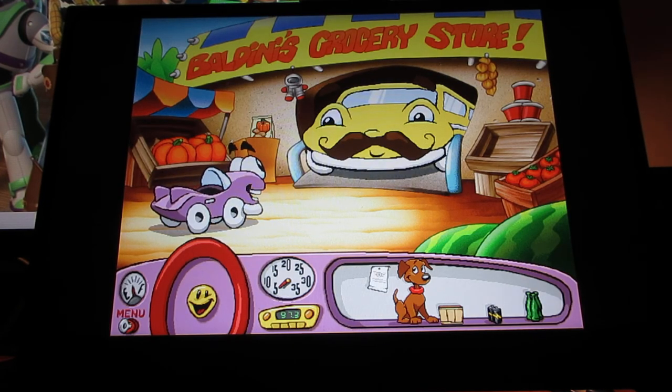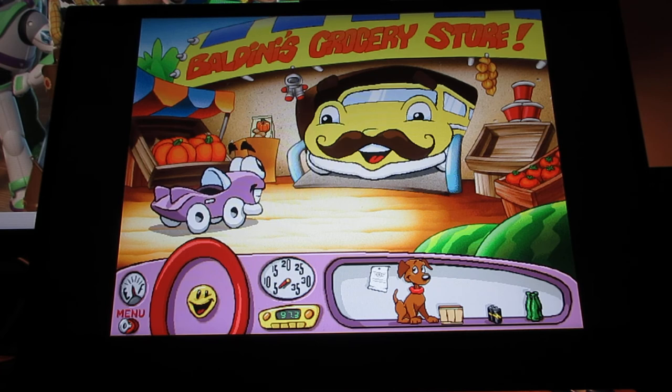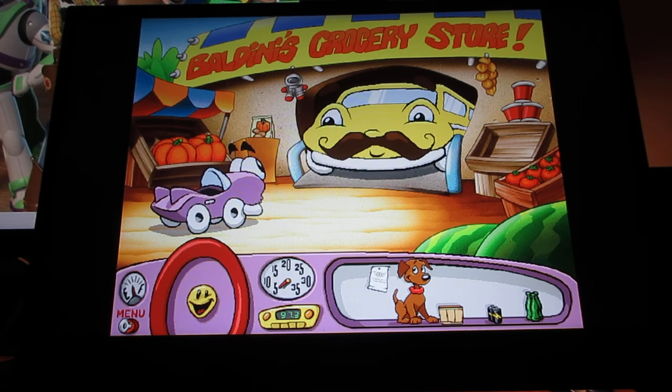Mr. Baldini, I need to pick up some pumpkin seeds for Outback Al's fat dormouse. That's no problem. You go right ahead and I'll just put it on his bill. Thanks, Mr. Baldini. Never know what animal Outback Al has.